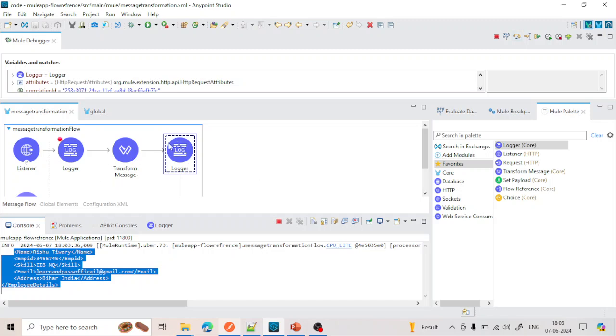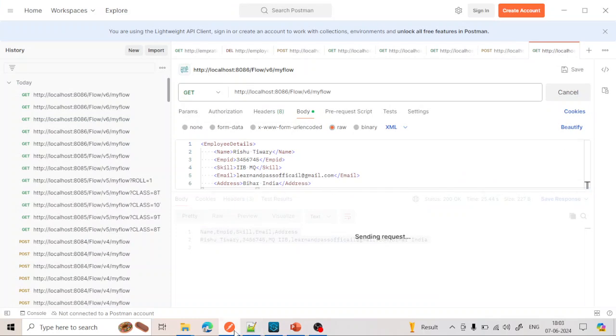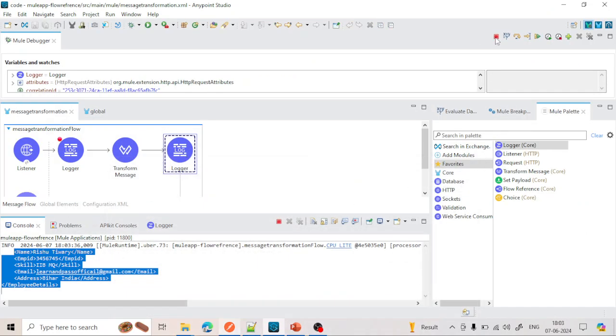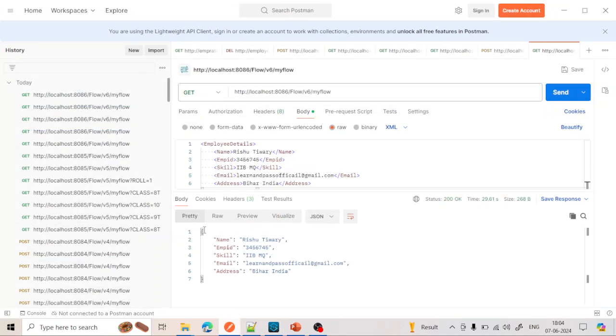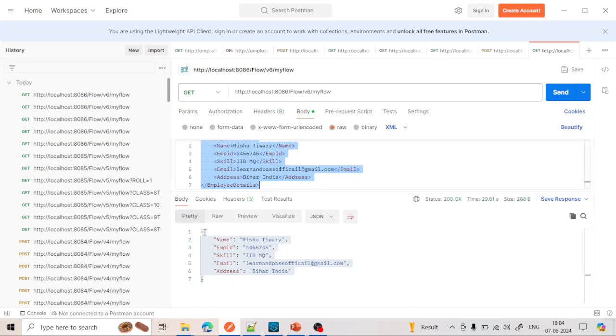Again I am going to print the JSON output in this console with the help of the logger. You can see the same thing is printed here, and the same thing came here, name MPID. So this is the XML format, and this equivalent is the JSON format that I am getting in the output.